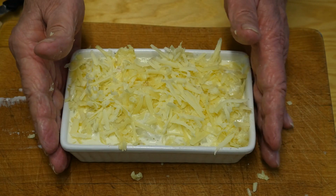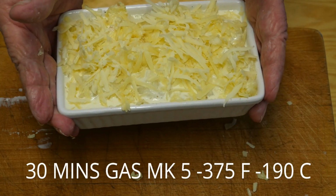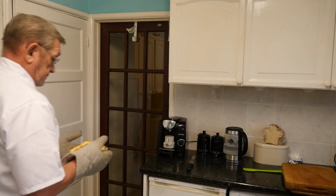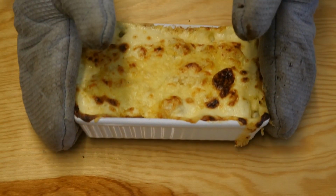Then it's off to the oven, gas mark 5, for about 30 minutes, or until it's cooked right through and that cheese is lovely and browned on the top. So after the 30 minutes, this is what we've got. Doesn't that look delicious?